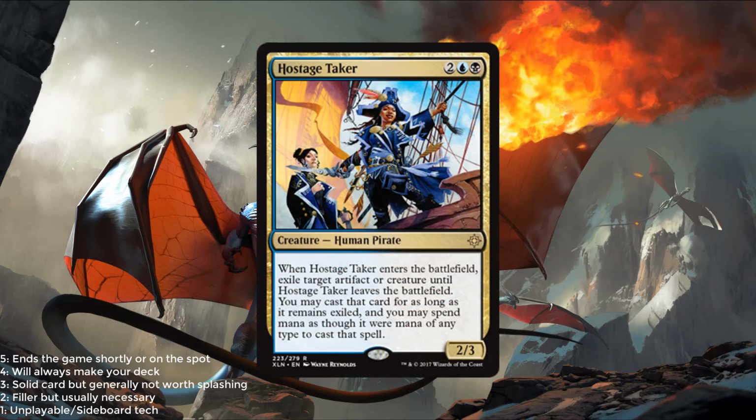Hostage Taker, black, blue, and 2 for a 2/3 pirate. When it enters the battlefield, exile a target creature or artifact until it leaves the battlefield. You may cast that card for as long as it remains exiled, and you may spend mana as though it were mana of any type to cast that spell. Whoa, this card is amazing for limited. It's removal plus card advantage all in one.